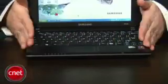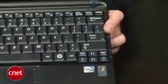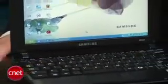So in order to make your netbook stand out from the crowd, you kind of have to have a few points of differentiation. And the N120 has a couple of those. You'll see that it's a little bit wider than your average netbook. That's because they've taken a bigger keyboard, the kind that you'd find on a 12-inch Ultra Portable, and crammed it in here into this 10-inch form factor. That makes it a little bit wider, not quite as portable, but it's the best typing experience we've seen on a netbook so far.